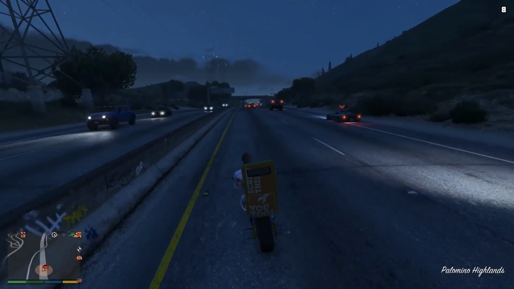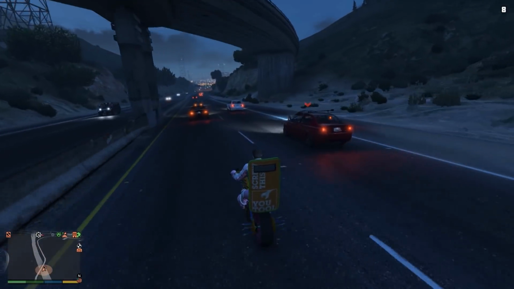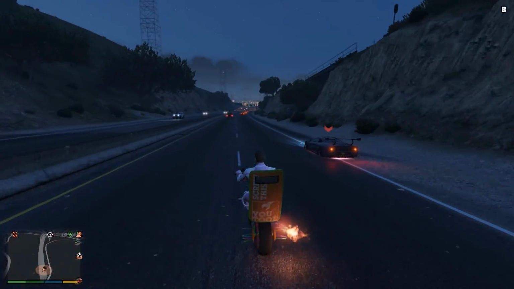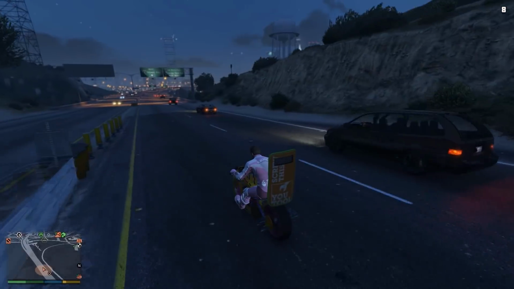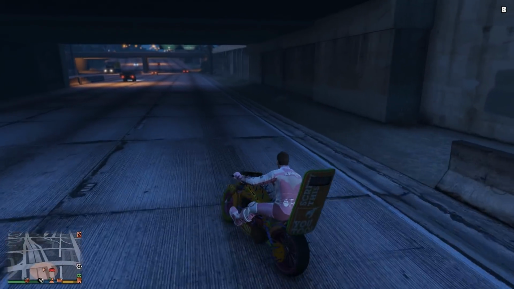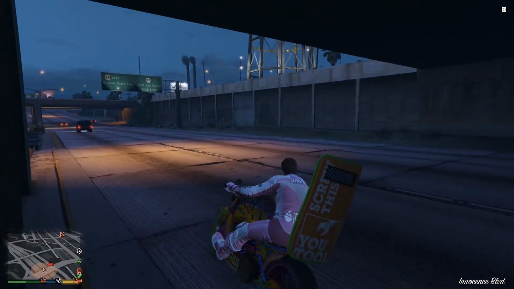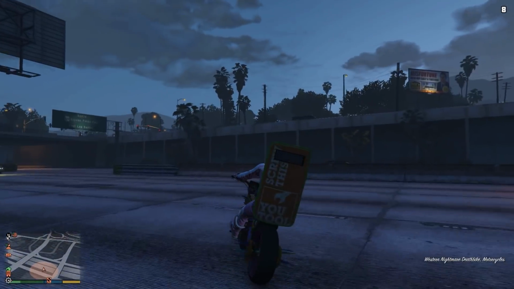Well, there's no way that that's as fast as that thing goes. No way. Maybe. Wow. This bike is stupid. Where are you going? No, no, no, no, no. I almost made it up there. That was hilarious. Let's do it. No. I think we've proven that this bike is pretty fast.